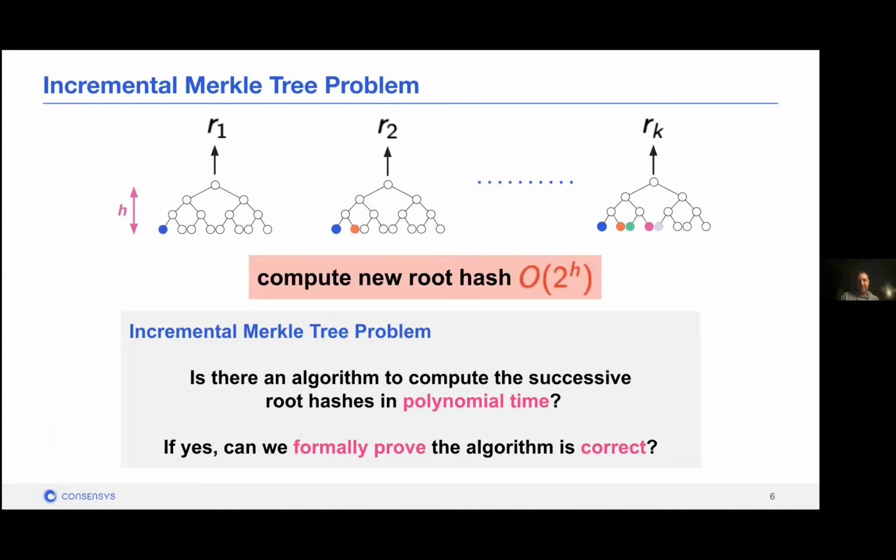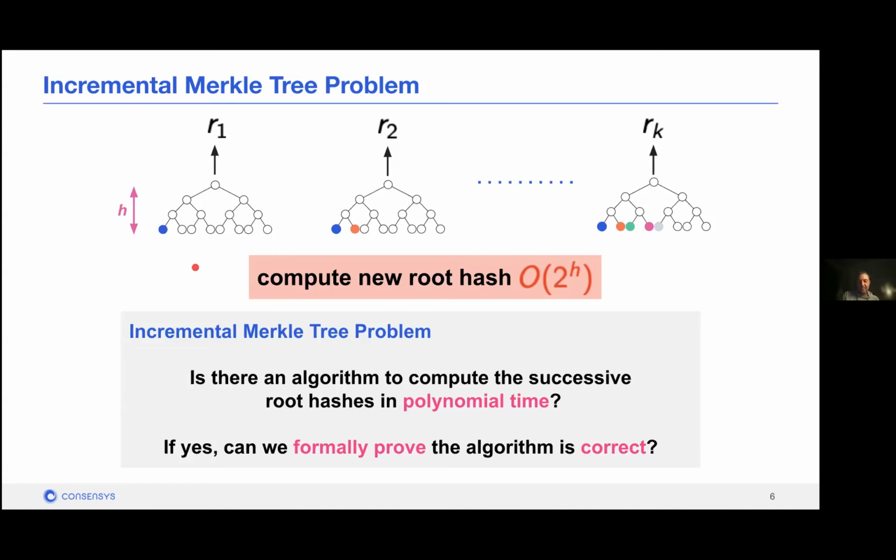So the incremental Merkle tree problem is the following. We're going to have, let's say, a list of elements that can grow monotonically. You can see at the top here, at the beginning, I insert a value, and then I insert a blue value, an orange value, and so on, and you never remove a value from your list. So you would like to be able to encode and compute a compact representation of a list, the root hash, in an efficient manner, and you're given the ability to store lists of 2 to the power of h+1 elements at most. So you have a tree of fixed size, h.